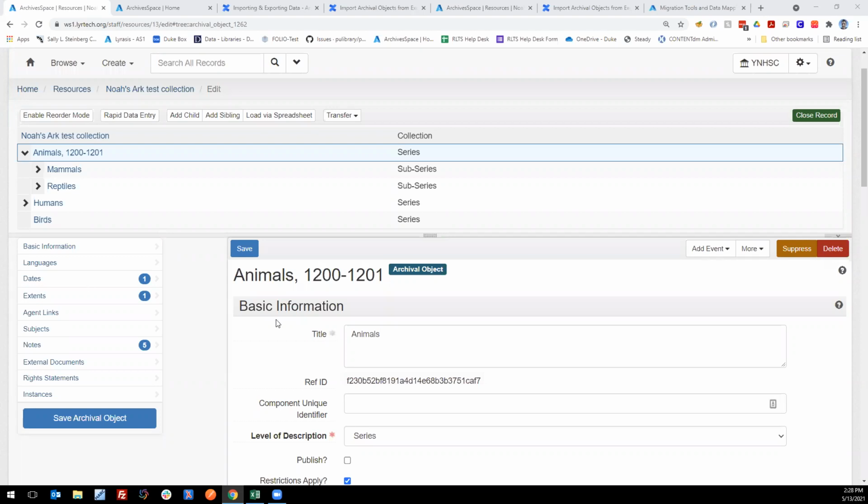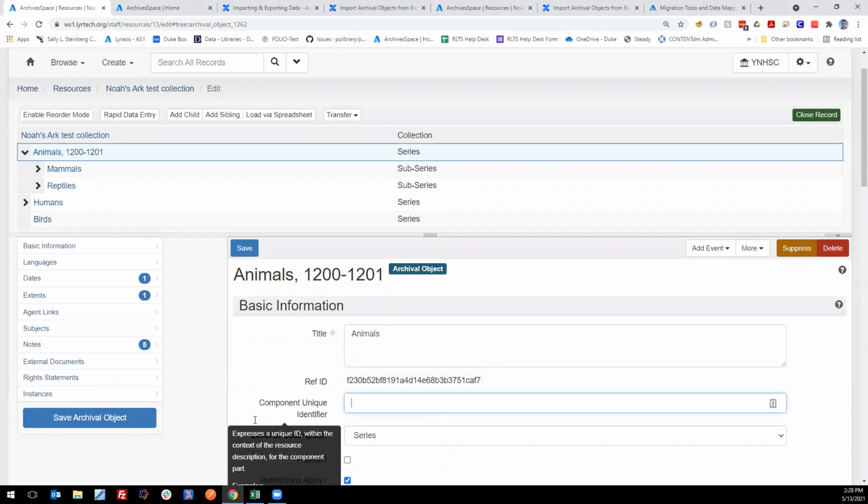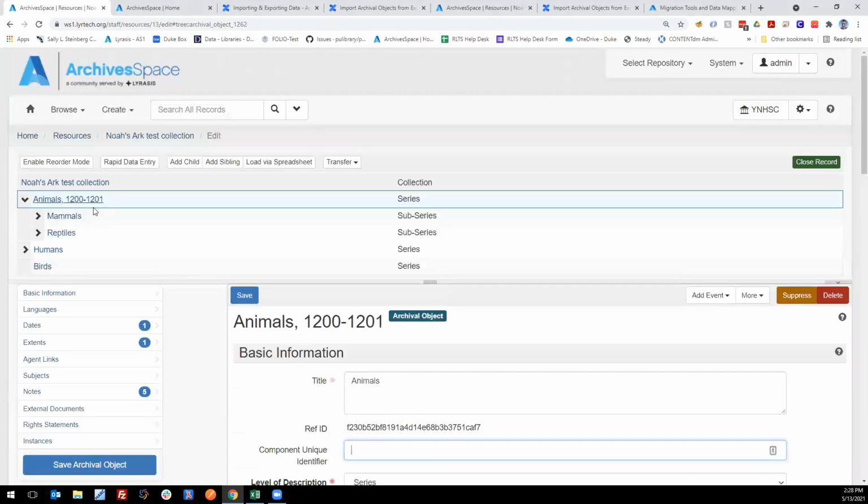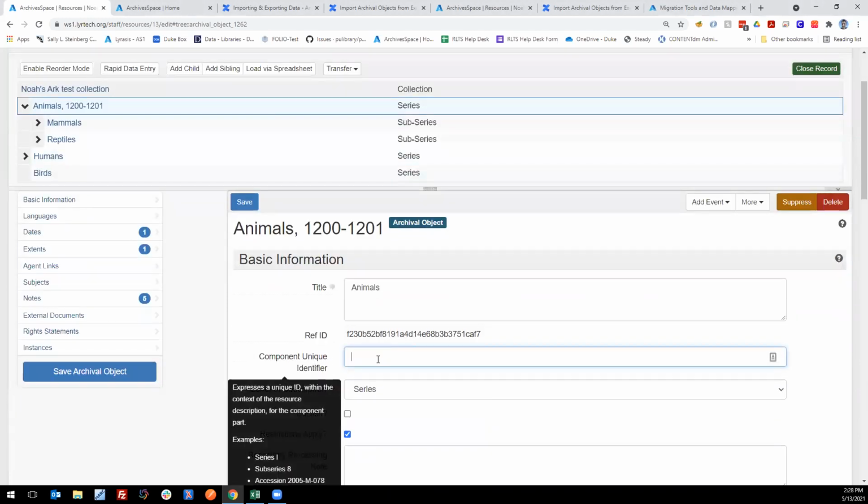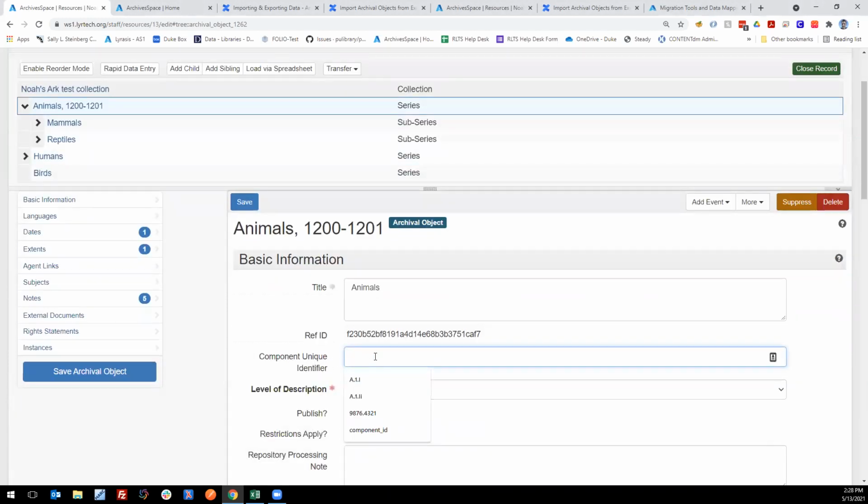To add a little bit more to what Nancy said, those series labels that show up on top containers are directly related to a series like this animal series that has a component unique identifier. We can call this series blah blah whatever 1.